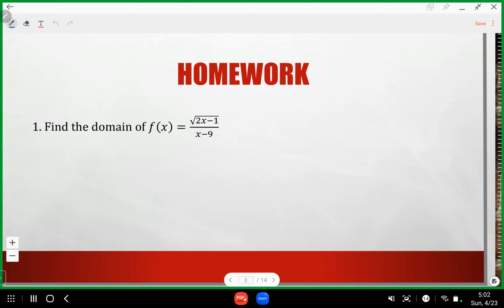So let's just get started with number 1 of the homework. This is one of the big ones that I really want you guys to understand, is finding domain. So remember, you need to find restrictions. The key point here is finding the restrictions on x. So that might mean like dividing by 0 or taking the square root of a negative number. Okay, so I'm going to give you guys like a couple minutes to put this in the chat, or if you haven't done this, please try this problem, and then we can start.